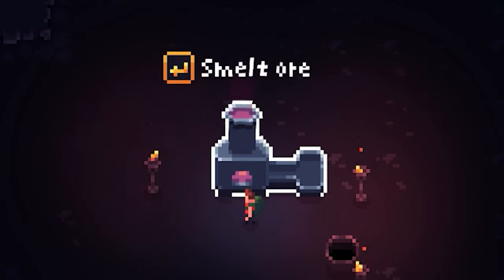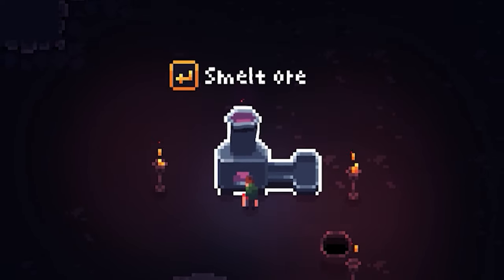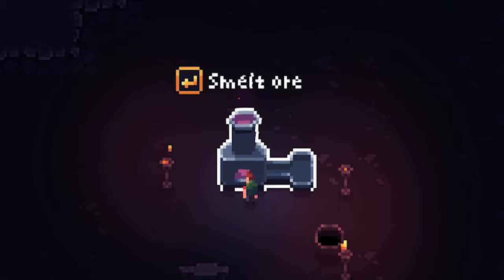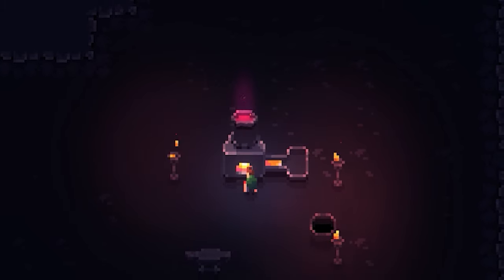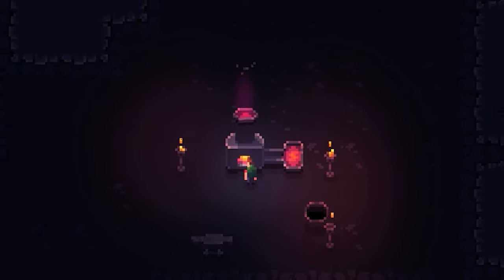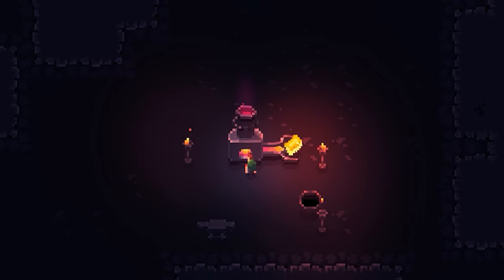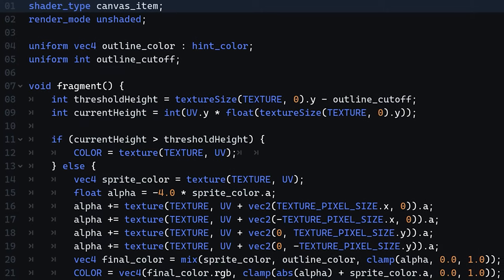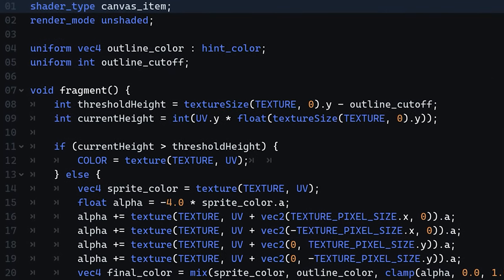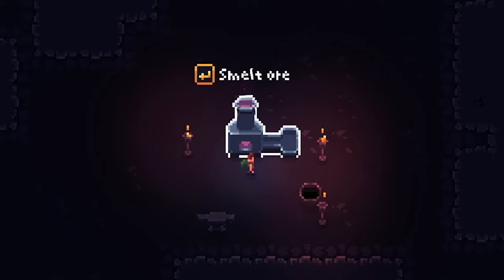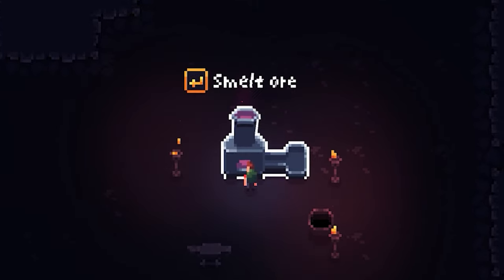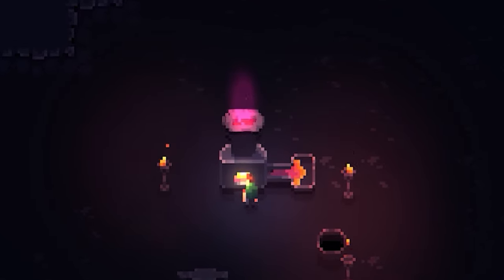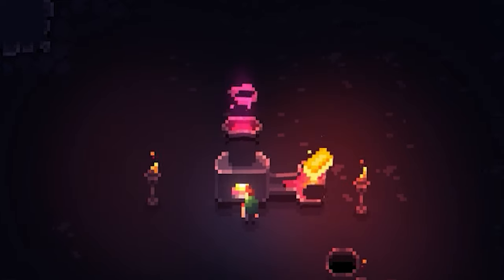While the pop-up is nice and useful, it wasn't really enough to make something interactable visible, so I decided to write a pixel-perfect outline shader that can be applied to any node. That shader also supports a so-called cutoff that allows me to cut off the bottom pixels. Not drawing the outline on the bottom of a sprite allows me to make it look more natural. I also added a fade-in effect by using a tween node for both the pop-up and the outline.